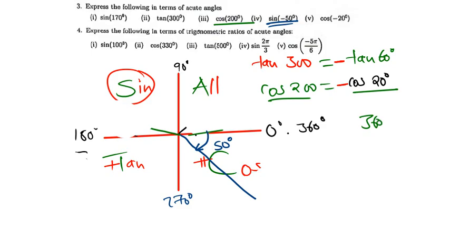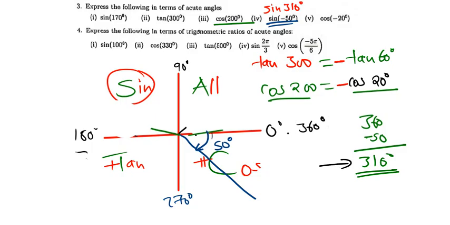So 360 plus the negative 50 will give you the value of 310. So that's the angle we're dealing with. So if you look at sine negative 50, that's the same as sine 310 in the anti-clockwise way. But for me, I would look at it from this point of view, knowing that negative 50 degrees means we've gone down by 50. So this 50 is within the fourth quadrant. So we're supposed to subtract from 360 again, which will still give us 310.